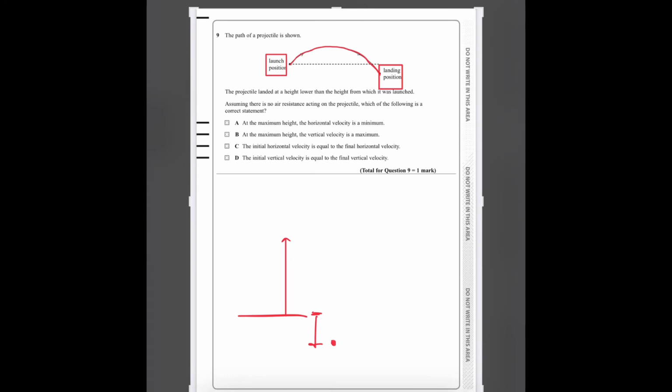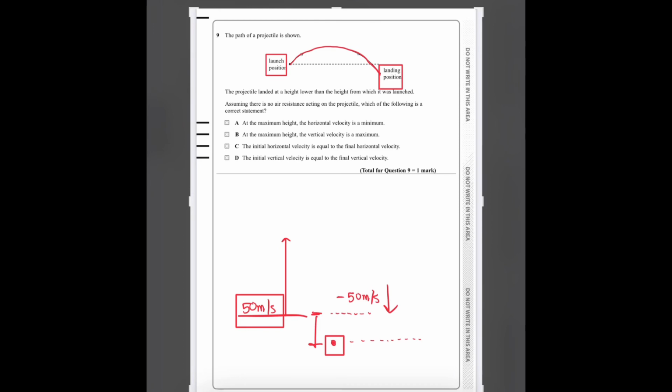So clearly the vertical velocity would be increased in this position. When we have an initial velocity, for example 50 meter per second, we have an initial velocity of 50 meter per second upwards. When it reaches this height, we would have minus 50 meter per second going downwards. But when the ball goes the extra distance, it means that the final vertical velocity would be greater than 50 meter per second. Okay, so this is one.